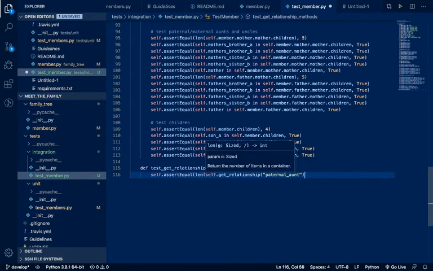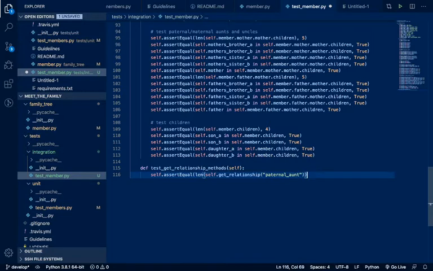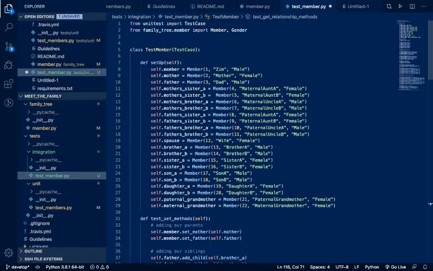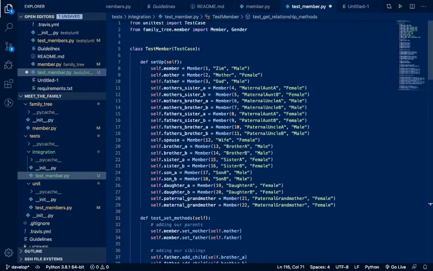Actually better, we're going to test for length, and we're supposed to have how many paternal aunts?